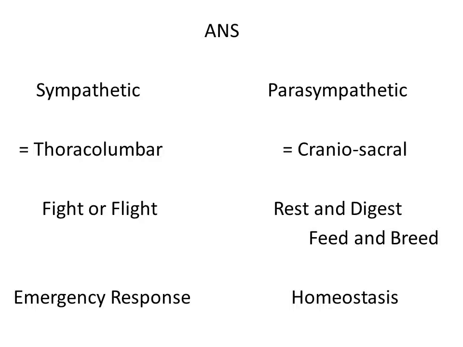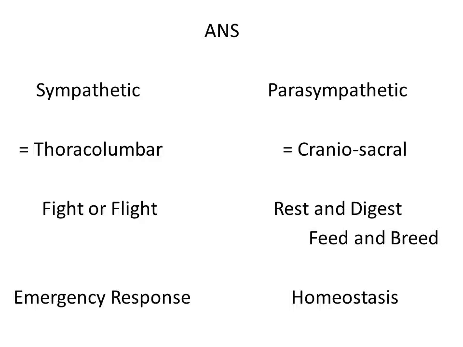You might recall from your prior anatomy and physiology courses that the sympathetic nervous system is the fight or flight system. It is also known as the thoracolumbar system because of the location of the preganglionic cell bodies in the thoracic and upper lumbar spinal cord. In general, we tend to think of the sympathetic nervous system as being an emergency response system.